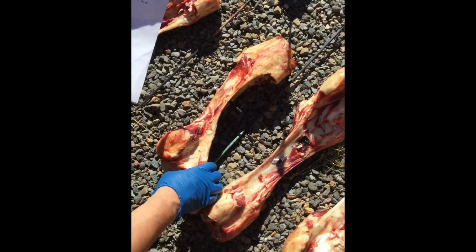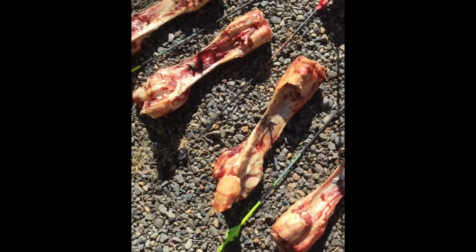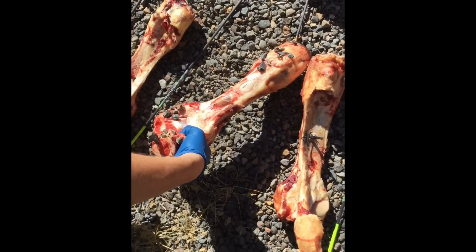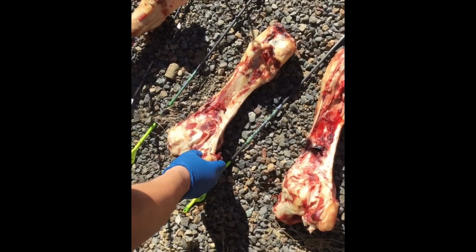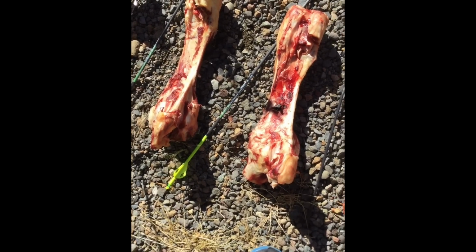That is the Valkyrie. Tip's bent a little bit, penetrated pretty decent. This is the cutthroat. It penetrated pretty decent as well. Appears to be in good shape, but we'll see. Well, we haven't gotten there yet. And then this bone here was another German kinetic, since we shot twice.